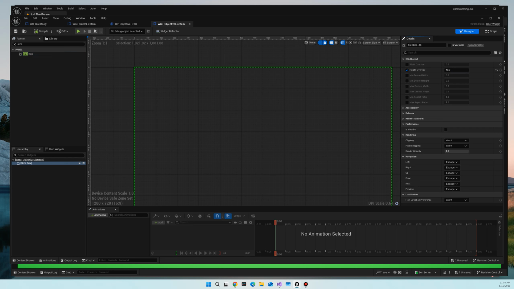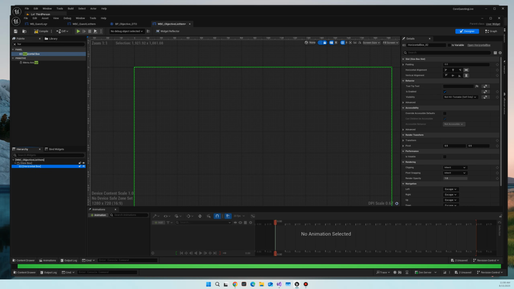Compile, and then I'm going to put a horizontal box in there for layout. Nothing special there, we'll just leave that. And then within the horizontal box, I'm going to put two texts and a spacer.